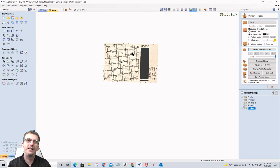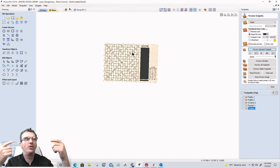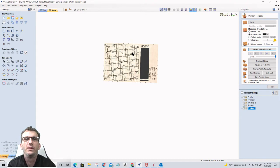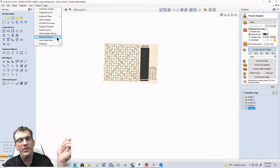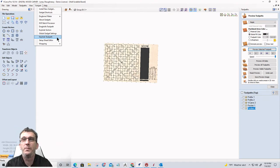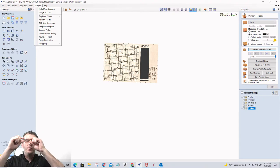How would you hang it? Kool-Aid asks. On the back side, where I'm going to be doing my magnet holes, I'd also be doing keyholes. I can use the keyhole gadget to cut a couple keyholes in Vectric, or if I'm in desktop and I don't have that, then I can draw my little rectangles. If you're wondering about keyholes, I did a video on that about 5 weeks back. I don't know the name of the video, but you can use the keyhole gadget, or draw a small rectangle for the length that you want your slot to be.